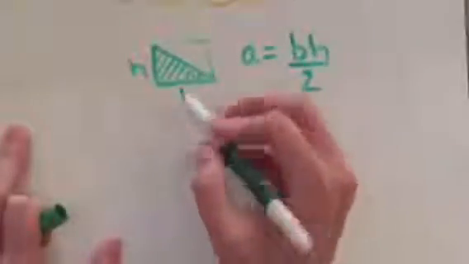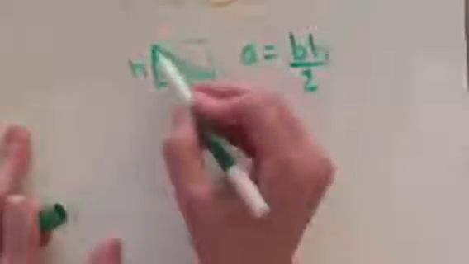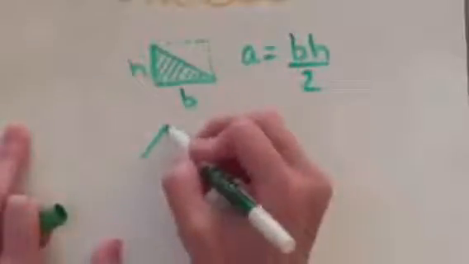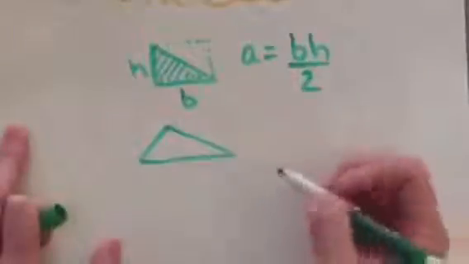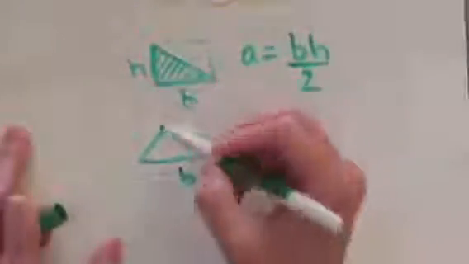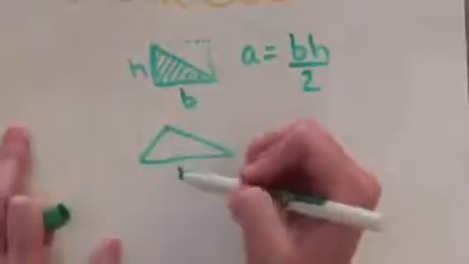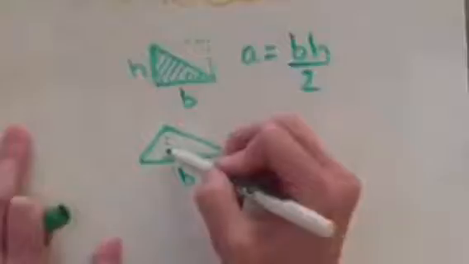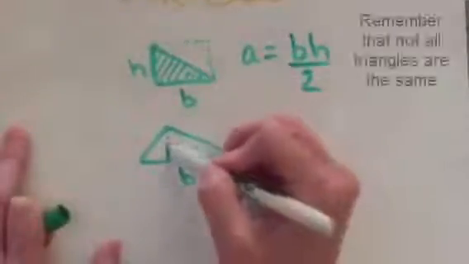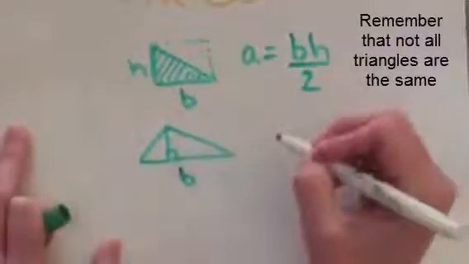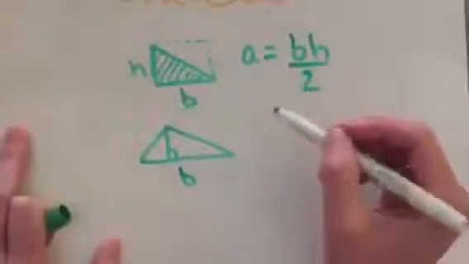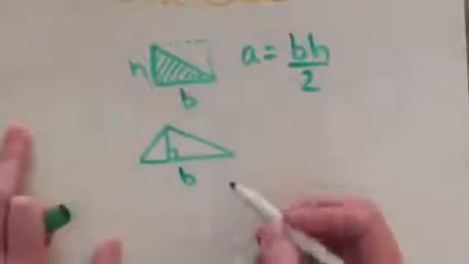This is also true, remember, if your triangle is not a right triangle. In the first case, the height of the triangle was one of the sides of the triangle. That's not always the case. In this type of triangle here, we have a base. This side of the triangle is not the height of the triangle. You'd have to draw an imaginary line coming down perpendicular to the base. That would be your height. You'd still use base times height divided by 2 as your area formula.